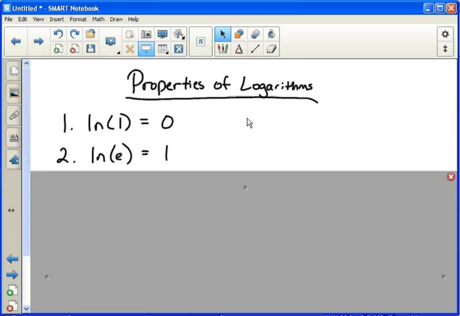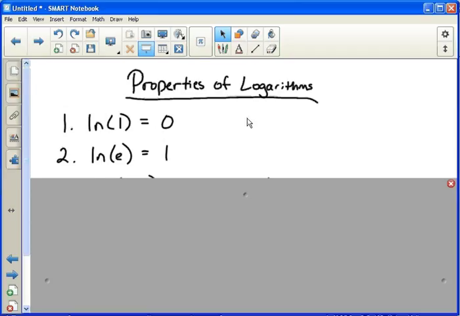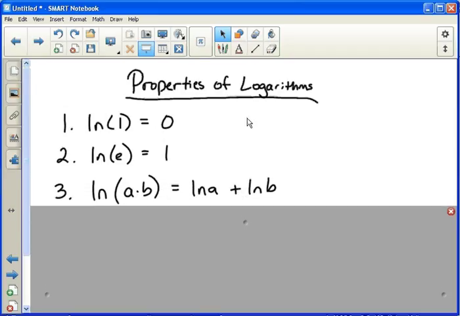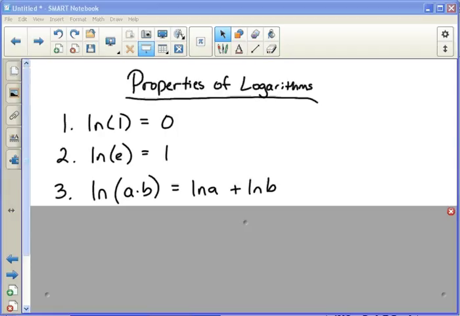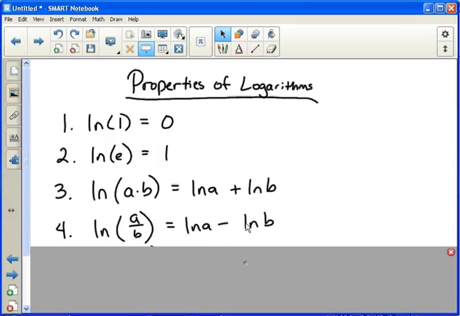The next three we're looking at hold for all logarithms. First is what's called the product rule for logarithms. This is not to be confused with the product rule for derivatives. Basically, it says that if you are multiplying two things inside of a natural log, you can split it into two different logarithms by adding them. There's also one for division, which says that if you are dividing two things inside of a natural log, then you can split them into two logarithms by subtracting.